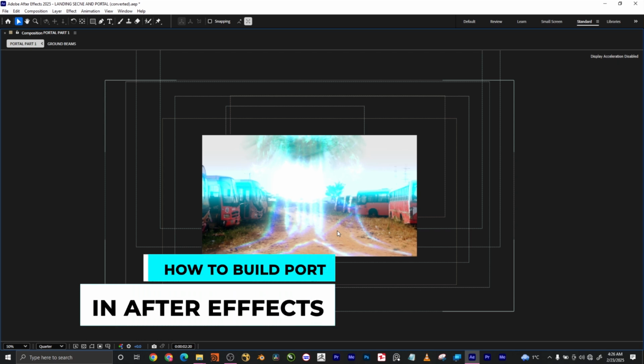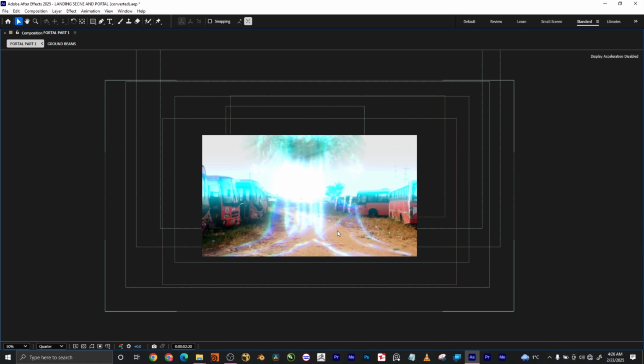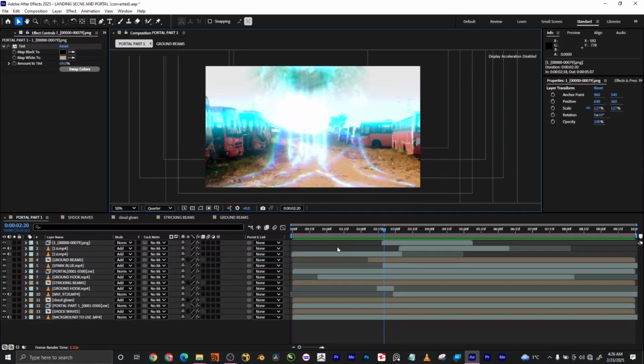Welcome to Creative Vision Studio, and today I'm going to be showing you how I did this nice photo in our movie Clash of Power. So I would just like you to sit back while I take you through and teach you how to do something like this. You can still be creative on your own.